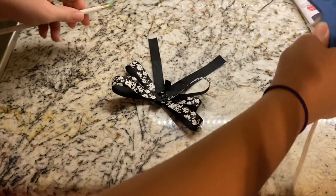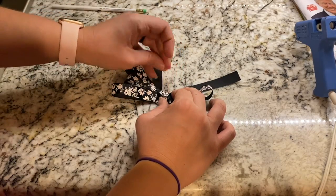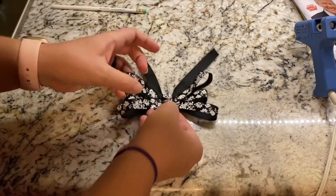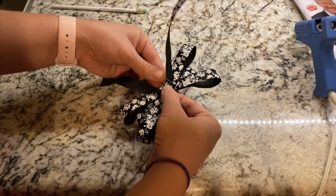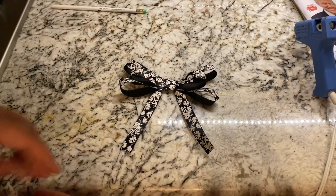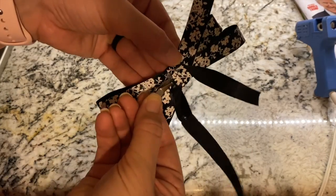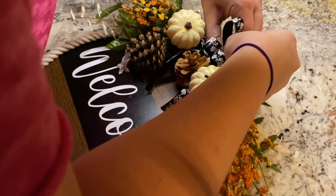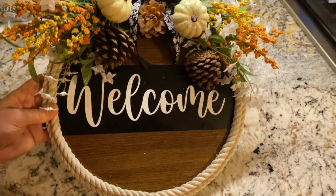I used this technique rather than trying to use non-cut ribbon and just looping it on itself, because I felt like it gave it a more perfect look. Whereas when I was trying the other way, it was a mess and it just didn't look good. I used one of the clips from the fall pumpkins to attach the bow to the rope on the sign.